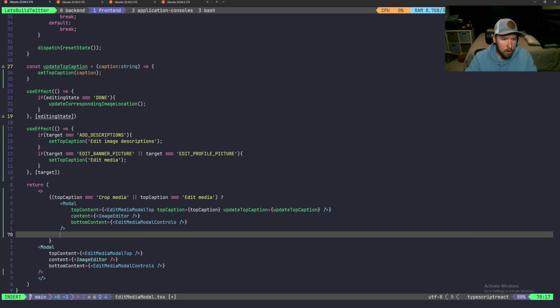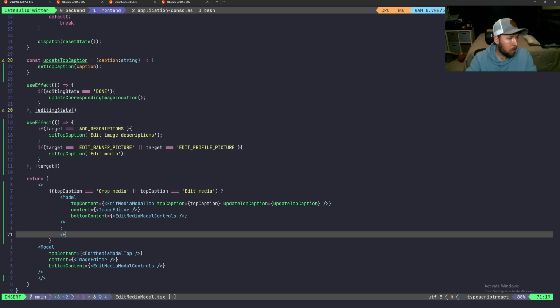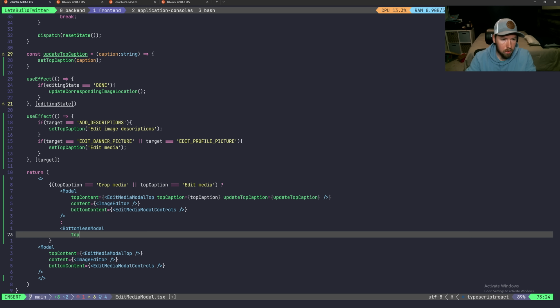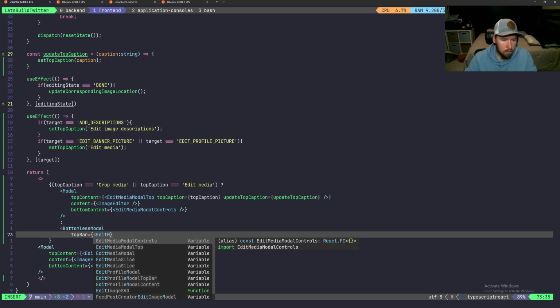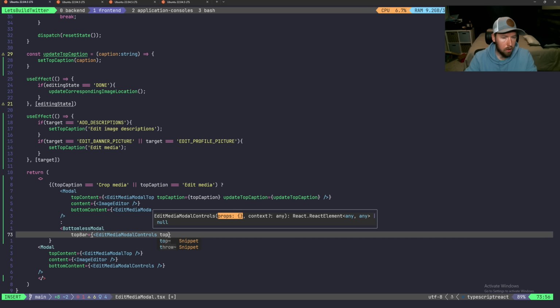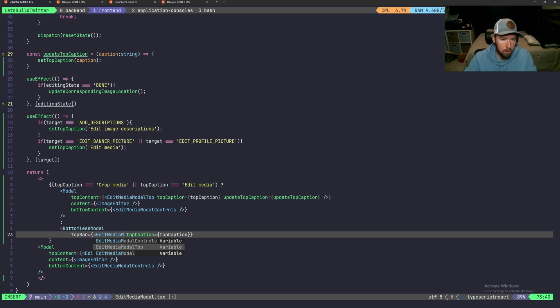Otherwise we're going to have a bottomless modal, and here our top bar will be equal to, once again, our EditMediaModalControls. Our top caption will equal top caption. That's not controls, we don't want it to be controls, we want EditMediaModalTop. My bad.